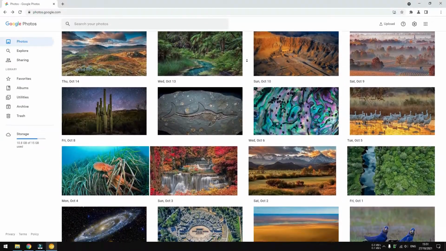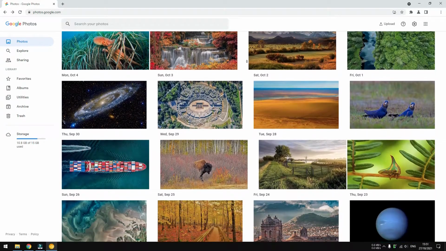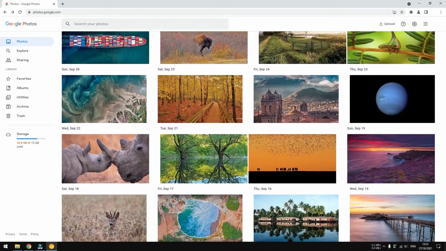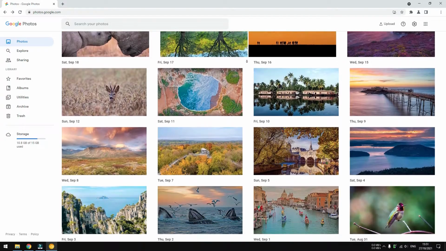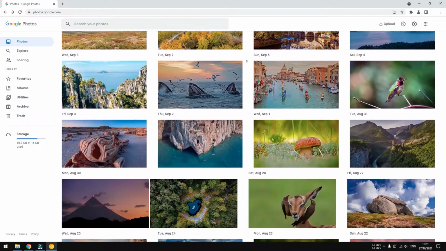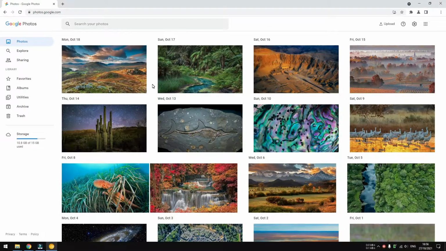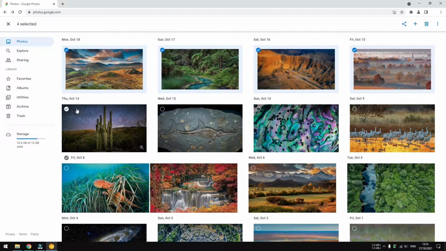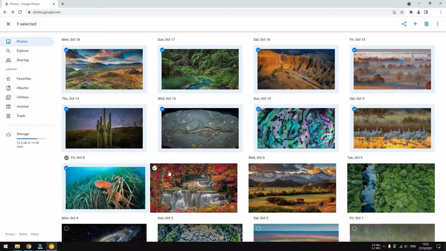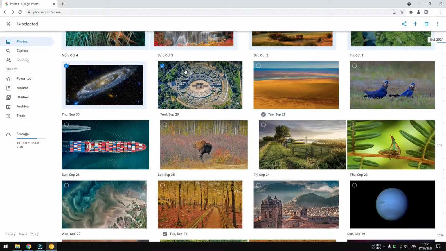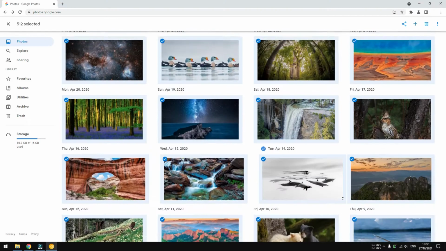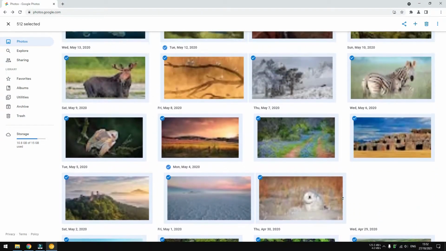If you ever tried selecting multiple photos or videos in Google Photos, you might have realized that there's no way to select all of them at once. Pressing the classic Ctrl+A shortcut doesn't do the work, and this makes it very difficult to manage a massive amount of files. But actually, there's a trick to select multiple or all photos in a quick and easy way.